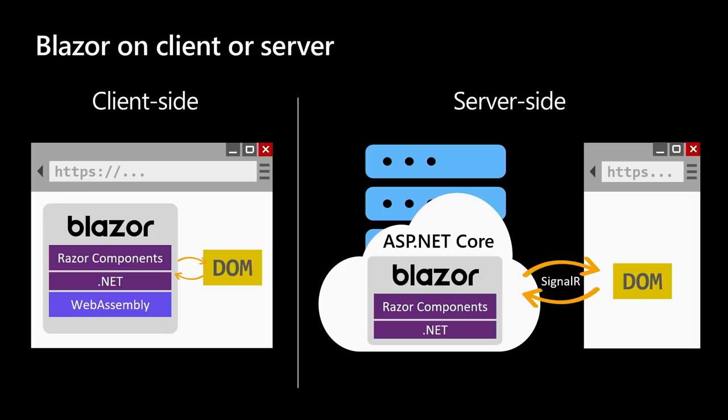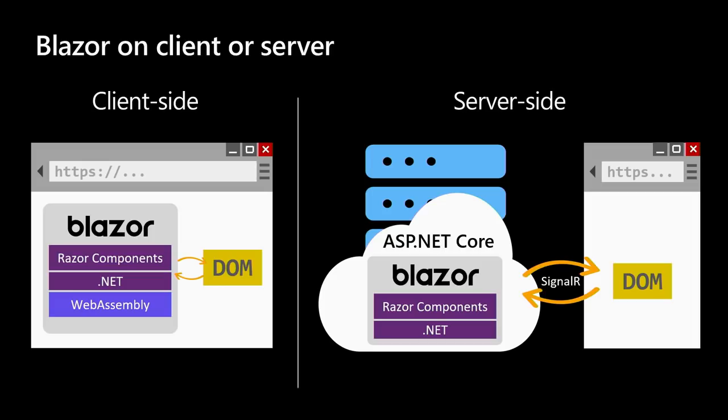One benefit is it has no dependency on WebAssembly. The WebAssembly .NET runtime is the thing that needs the most work right now, so we can actually ship server-side Blazor faster. The app starts up faster because you don't have to download a .NET WebAssembly runtime along with your application. That's kind of nice. It also has some architectural simplicity to it. From your components, if you want to talk to the database, well, the component's running on the server, so you can do that. You don't have to go through the chore of setting up an API and doing the HTTP call to the API and then have that talk to the database, because you're already running on the server in this model.